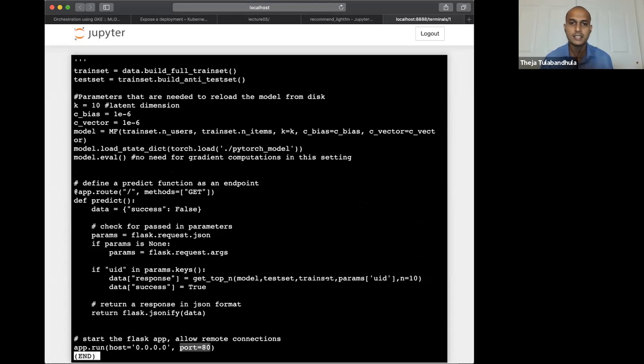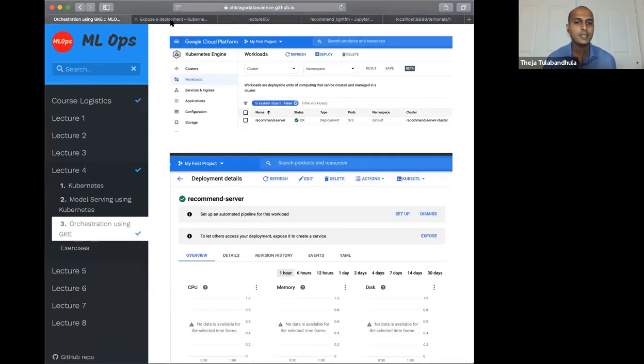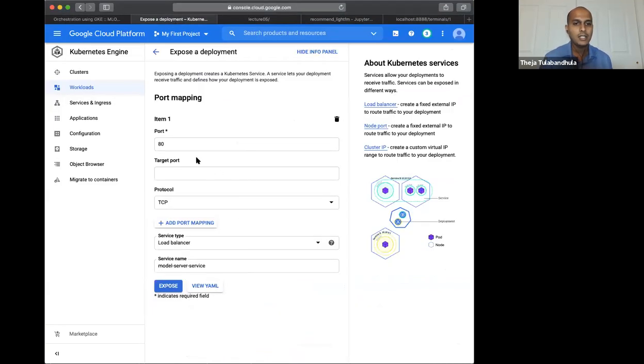Okay, so that's the port. And so let's go back here. Oops. So the port we want to map from is port 80.